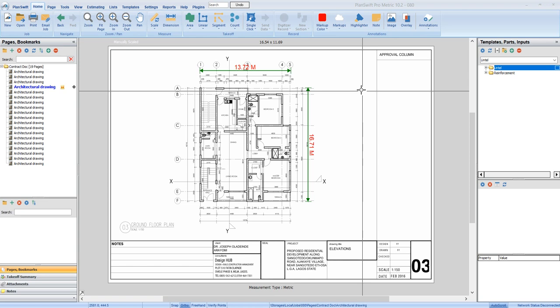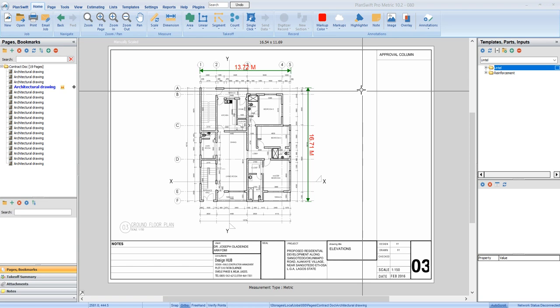Today I'll be showing us how to use the area tool and the linear tool. Previously in our video I have shown us how to upload a PDF drawing and how to scale up your drawing before taking off a measurement. That is both manually and how to automatically scale your drawing.